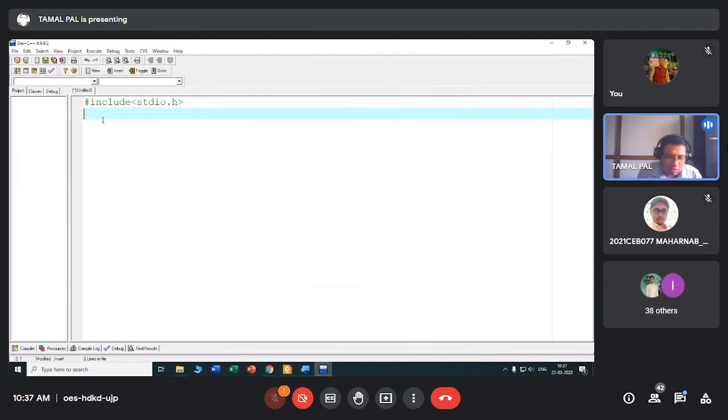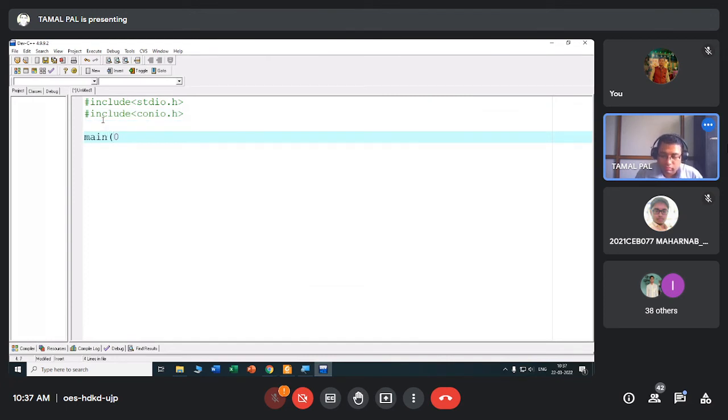Let me check if Hello World runs here or not. Since it is Windows based, you have to include conio.h, otherwise the console will not appear. Okay. And to hold the screen, getch is used. But that is not required if you are a Linux user.